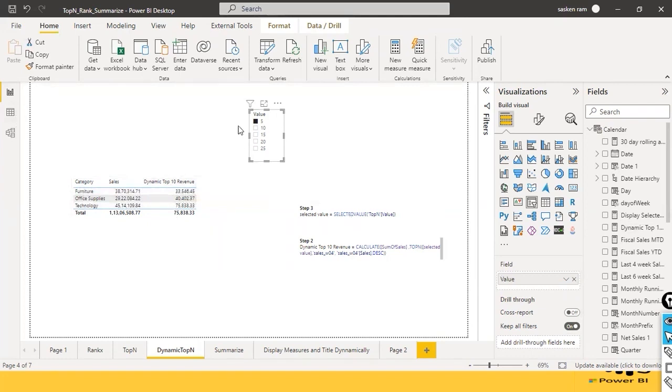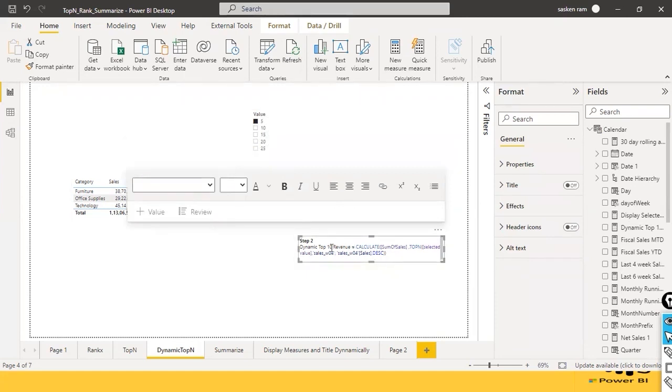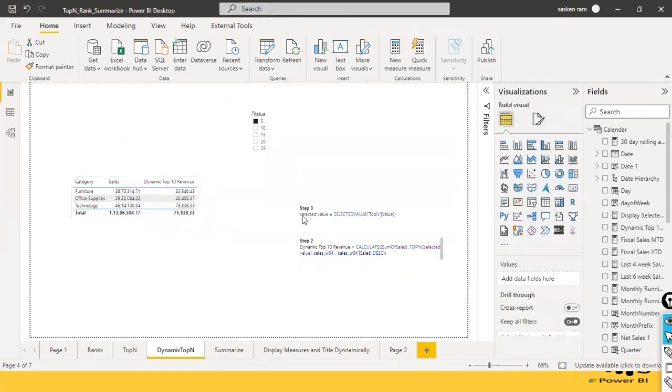So here the first step is you need to create the dummy table, and the second step is to create this measure, use the selected value and use the table name, this table name, and then the column name is value, and assign it. The third step is use the selected value, the one that you used here. This is the one I have used here in the TopN. So when you click on 10, the 10 will get assigned here and the 10 will get copied here, top 10 records. Or if you select 5, the selected value function will pick up whatever value you selected and then assign it.